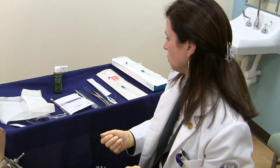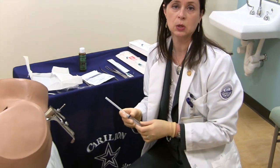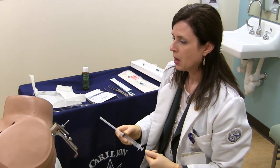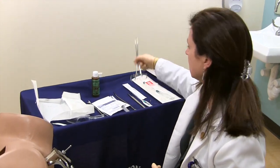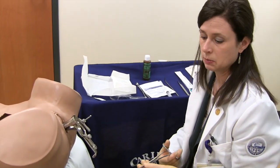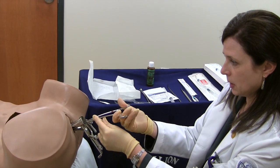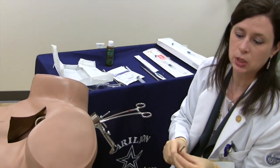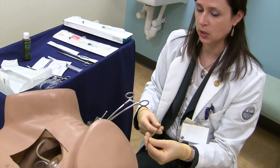One could talk through that step as well. Another option that can be discussed depending on faculty preference is the use of any type of anesthetic — whether it's injecting lidocaine as demonstrated in the teaching video or using a cervical block. Any of those are certainly possibilities to practice at this stage of the workshop. Next, after that step, is the use of the tenaculum. This is something you can use with the GYN simulator model — carefully doing a tenaculum placement and then sounding the uterus. With the metal sound, one could highlight and teach how to adjust it depending on whether one palpated an anteverted or a retroverted uterus.